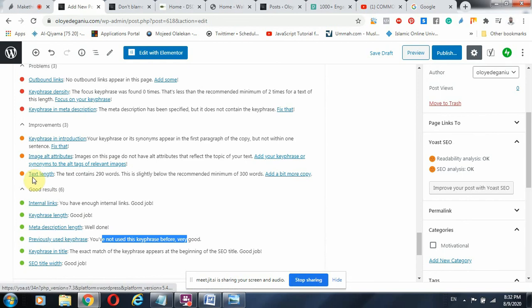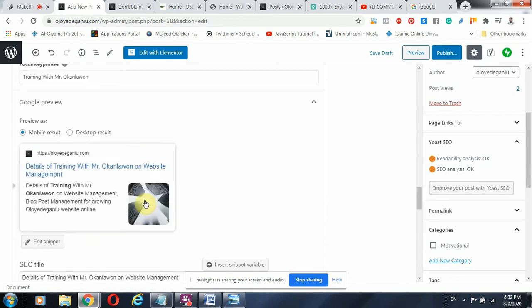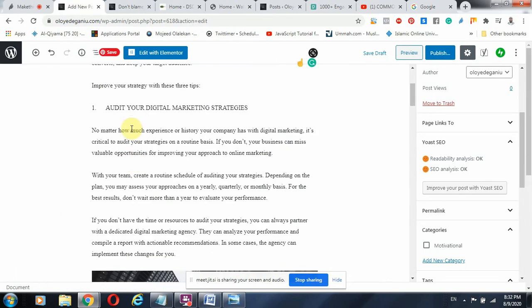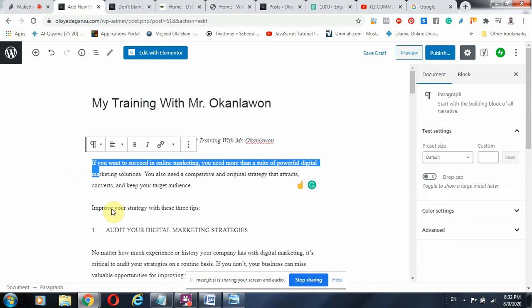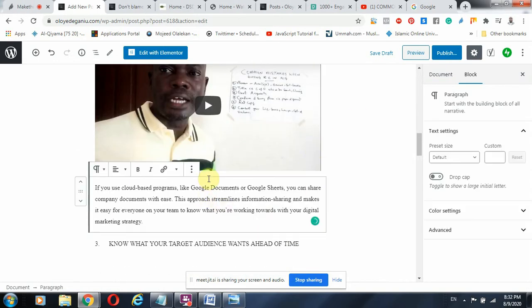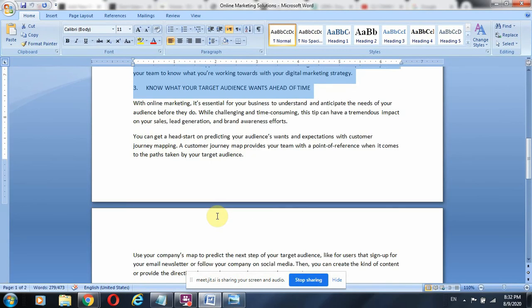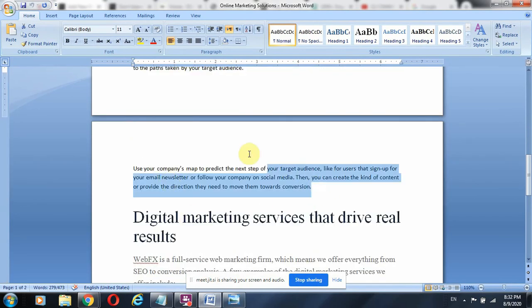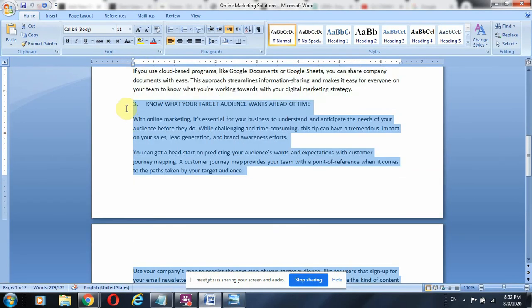Now the next thing is the text length. The text length is 290, and they recommend 300. Meaning the total text that we have on this website is just 290, and we need at least 300. So we can of course add some other content as we deem fit.